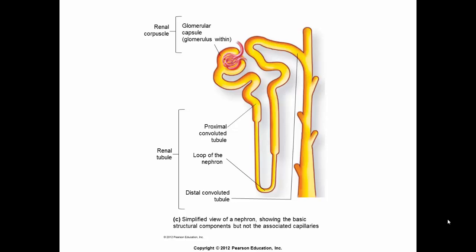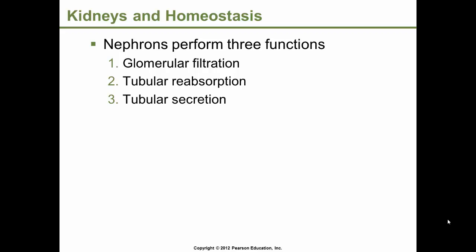This just shows the renal corpuscle, a closer view of what we looked at earlier, where the glomerular capsule is, and the renal tubule, where some of those nephrons dip way down into. The nephrons perform primarily three functions: glomerular filtration, which is going to occur in the glomerular capsule, tubular reabsorption, and tubular secretion. So the functions are that it's going to remove substances from the blood that are small enough to fit through the pores of the kidney filter. It's going to return the useful substances our body needs, and it's going to remove waste or excess materials from blood to filtrate, which will eventually be excreted.